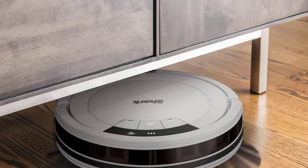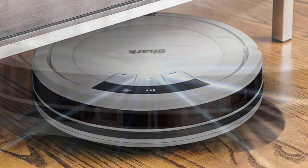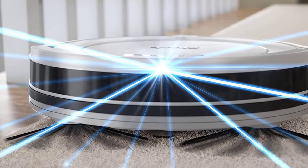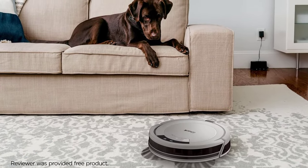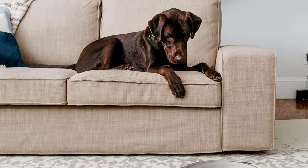The Shark AV752ION is ideal for cleaning homes with multiple floor surfaces because it features three brush types that give one powerful clean. The tri-brush system is a combination of side brushes, a multi-surface brush roll, and channel brushes that can handle debris on all surfaces. The robot also has sensors which prevent it from crashing into obstacles like furniture, stairs, and walls, and it maneuvers around potential stuck situations fluidly.